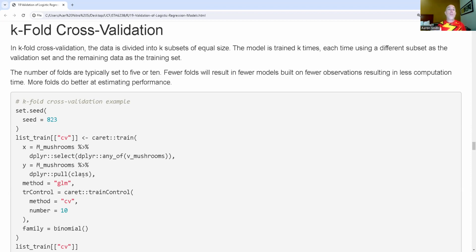What's going to end up happening is, the smaller the number, the less data I'm using on each training set, and my things will be faster. So if I do 2-fold cross-validation, it's going to be faster than 10-fold, because with 10-fold, I'm using 9 out of 10 of those partitions. So I'm using 90% of my training validation data, while with twofold, I'm using 50%. And so smaller k will be faster for us. So something just to think about.